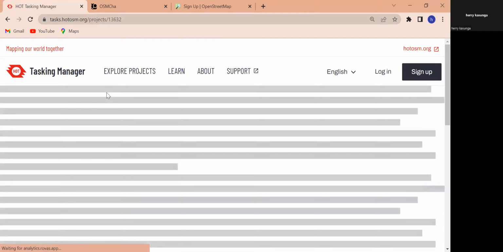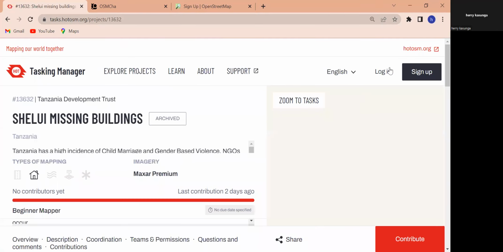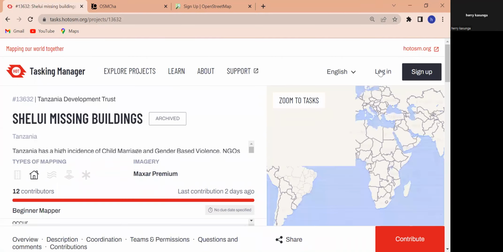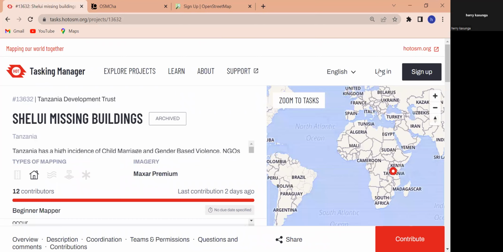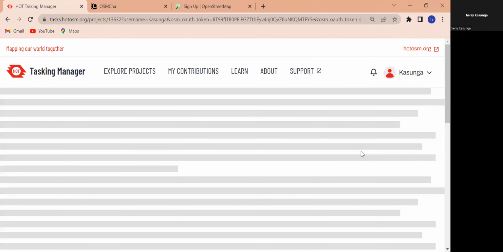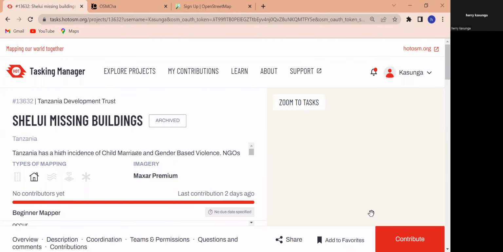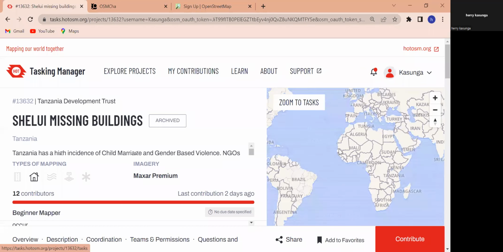It's going to open the HOT Tasking Manager directly, and let me log in and access. Let's say I'm contributing.